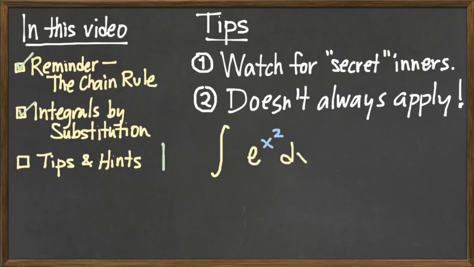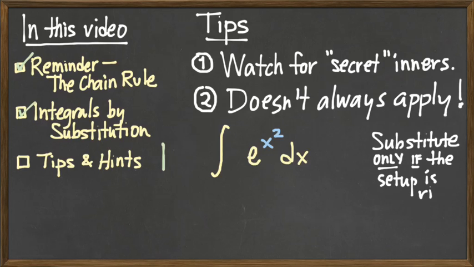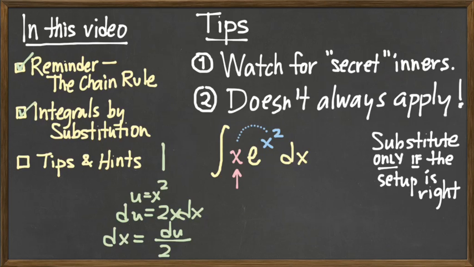So it turns out that this integral, e to the x squared dx, does not yield to the method of substitution. In fact, even more is true. This is an example of a function which does not have an analytic antiderivative. So substitution only works if the setup is exactly right, if the derivative of that inner function is a factor on the outside. In this example, suppose we had an extra x sitting out in front of e to the x squared. Now that derivative of x squared, which has an x in it as a factor, has a place to go. And now the method of substitution makes this integral yield.